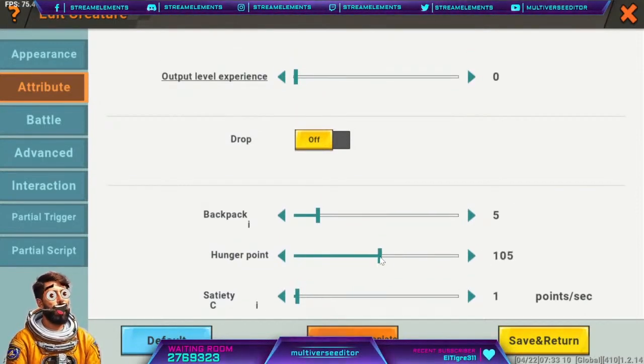So we're gonna set up the amount of eating to 100. That means that every 100 seconds they need to eat something, okay? Now, this is important. You're gonna have this in 0, you're gonna add a 1, okay? So that means that every second it's gonna eat 1 of food, okay? I'm gonna show you later how to set up the food, but every second it's gonna eat 1 of food, okay? So when this food becomes 0, your mob is gonna eat 1 of your game food, not the normal food, your game food, and that is gonna refill, and your mob is gonna continue. So this is really important for this game, okay?